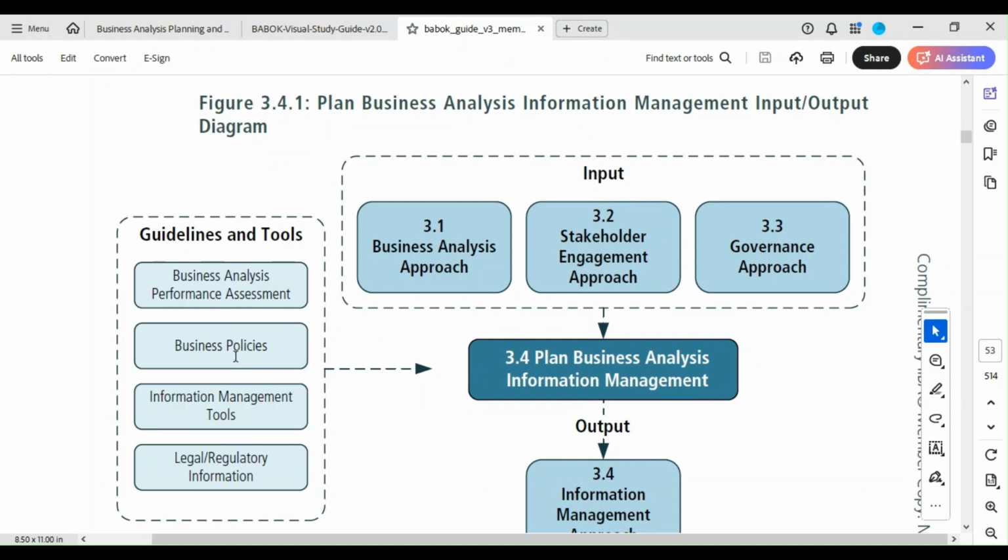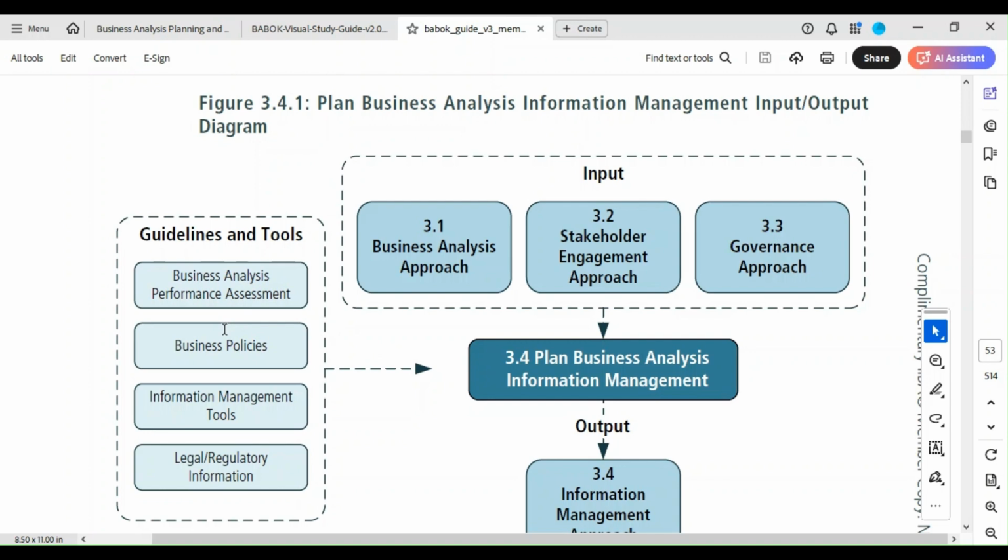Then for guidelines and tools that will guide you on how you go about this, you need business analysis performance assessment. What has been done, how good it was, how can it come in here to be of use to us. Business policies, you need to know your business policies when it comes to assessing information, because honestly, there is some information that you shouldn't expose to some stakeholders or some team members, and you want access only to a group of people. Okay, and there are ways to do stuff, so you want to keep to those policies, privacy and all whatnot.